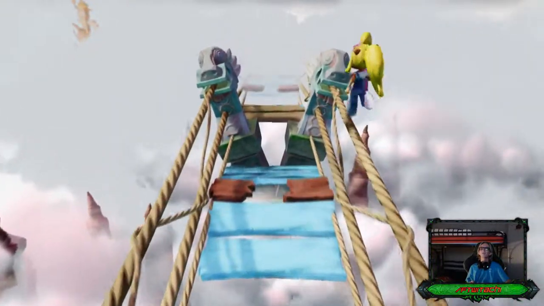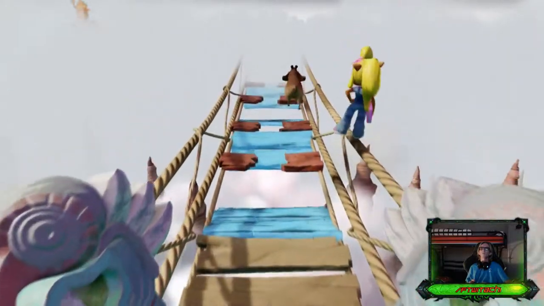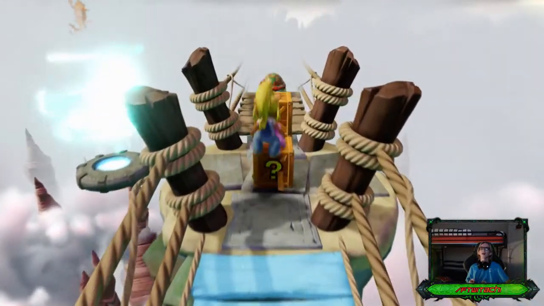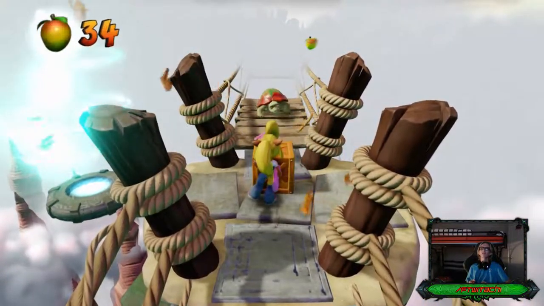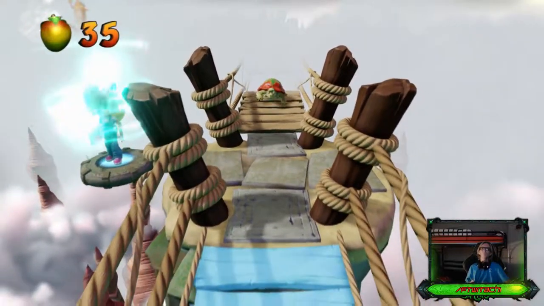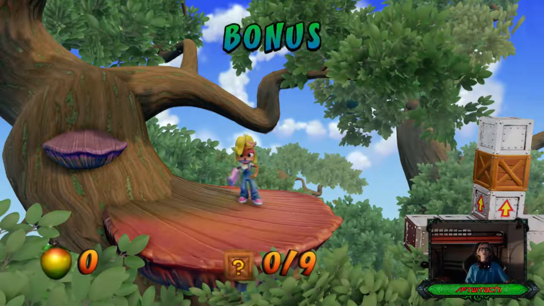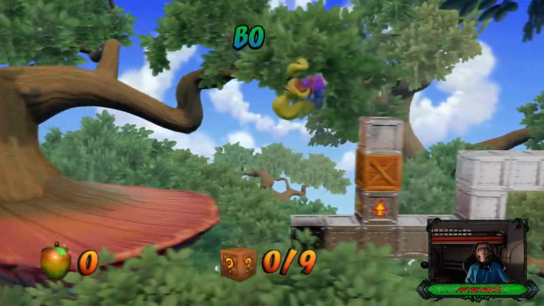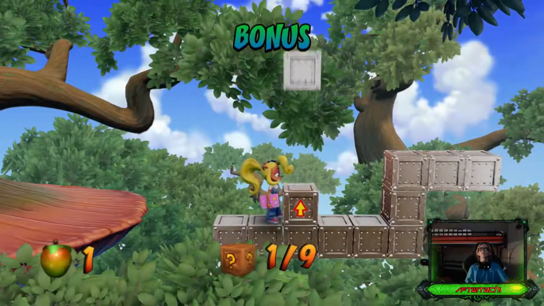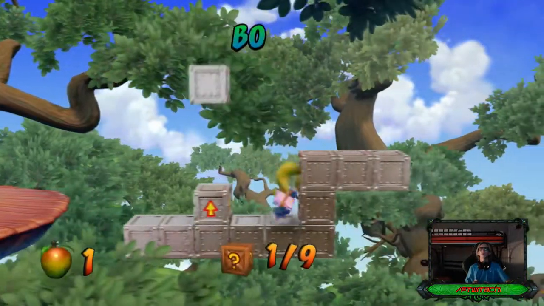Alright, let's do this smooth, fam. Centralize. Because this rope right here is stupid. You can't get any more centered than that. Alright. Don't be stupid this time, Itachi. Please get the bonus. I jumped. Like, seriously, why didn't I get it last time? Alright. Again, my goal isn't to get all the boxes and the gems right now, just to get through levels real quick.